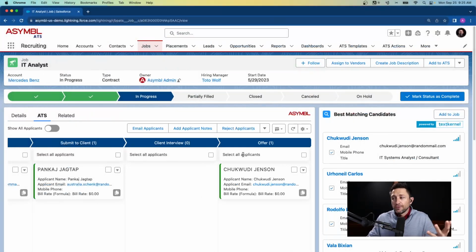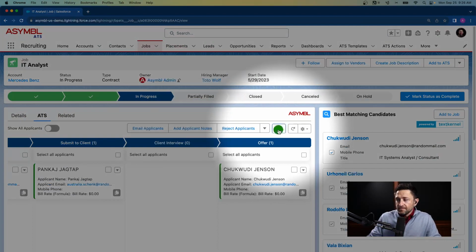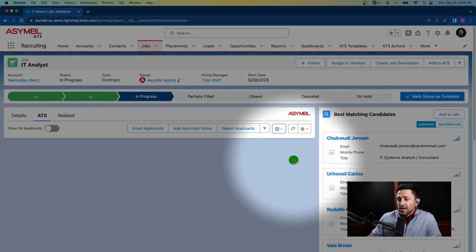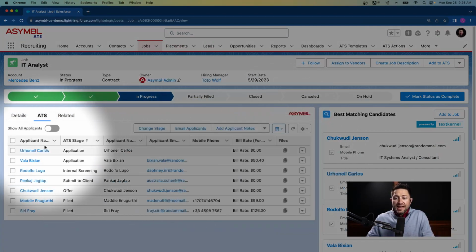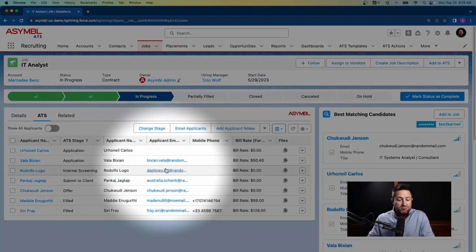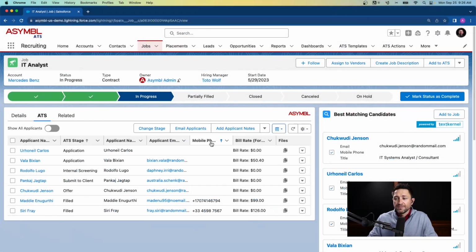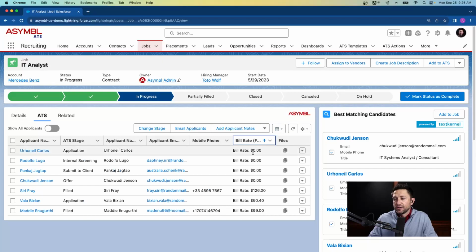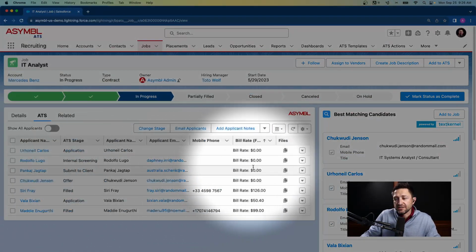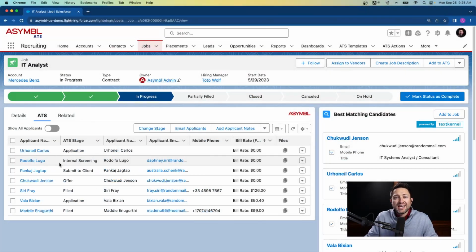So you could potentially have a drag and drop system here, but everyone's actually used to more of that spreadsheet view. So right here, you can see there's a little view drop down. With our list view, we have essentially a spreadsheet. We're able to choose what columns we show. We're able to choose how we sort these. We're able to take quick actions on them right here, like just rejecting them, deleting them off the list, whatever it might be. So this not only gives your recruiter something they're used to seeing, this spreadsheet view, but they can now take actions based off of them.